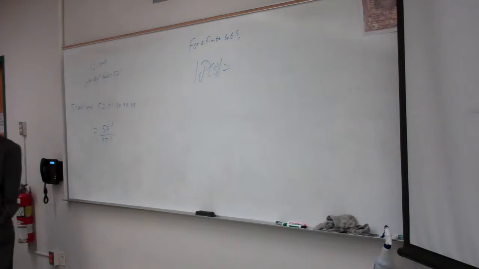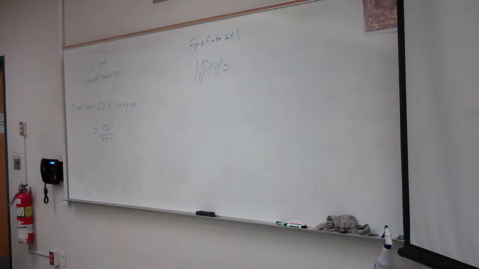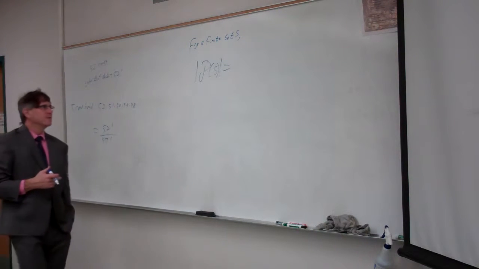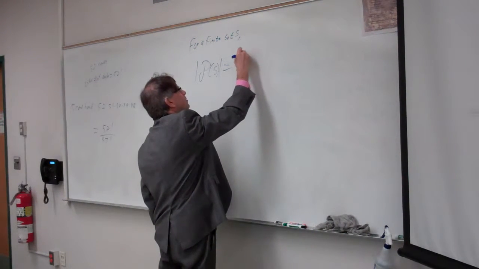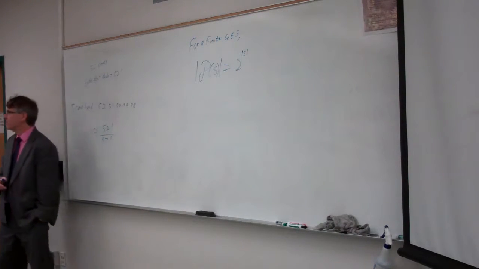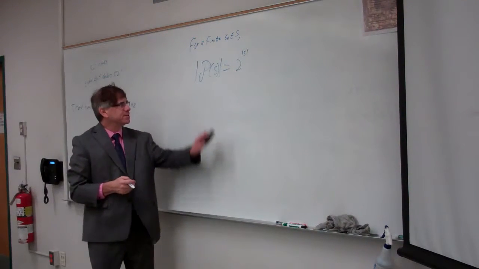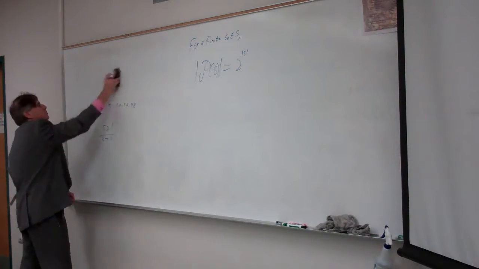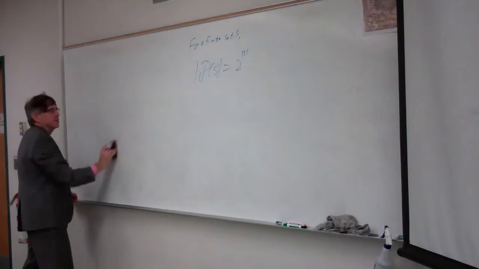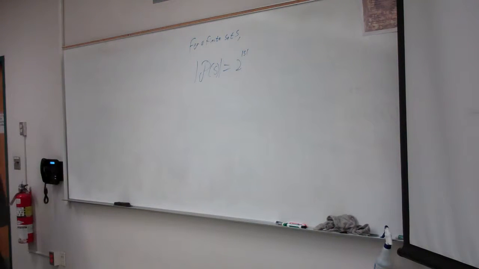So for a finite set S, its power set, which is a collection of all subsets of S, we had a rule for the size of this, and it turns out to be 2 to however many elements we have in S. And we can prove this pretty easily using the product rule. To pick an element in the power set means to pick a subset. The size of the power set is the number of possible subsets.